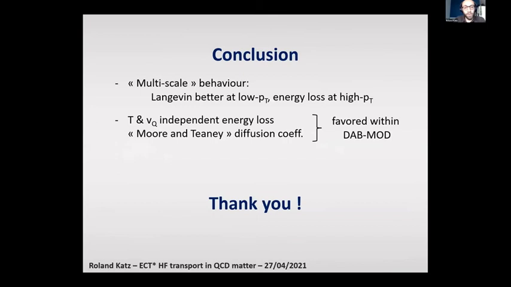Okay, let me conclude. We observed the multi-scale behavior of EV quark physics. Langevin was better at low PT, energy loss at high PT. We also concluded that within that model, the temperature and velocity independent energy loss model was favored, and that the Moore and Teaney diffusion coefficient for the Langevin dynamics was also favored. Thank you very much.